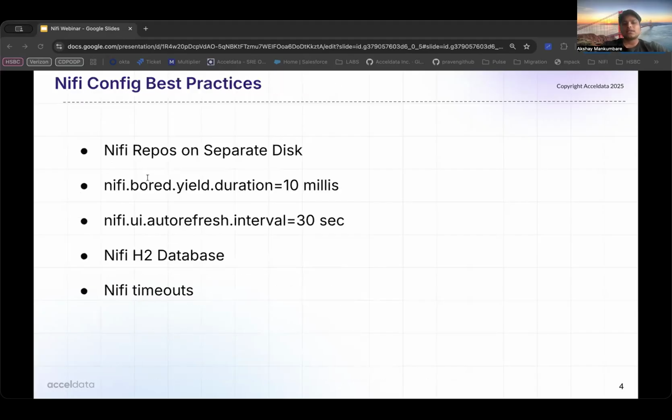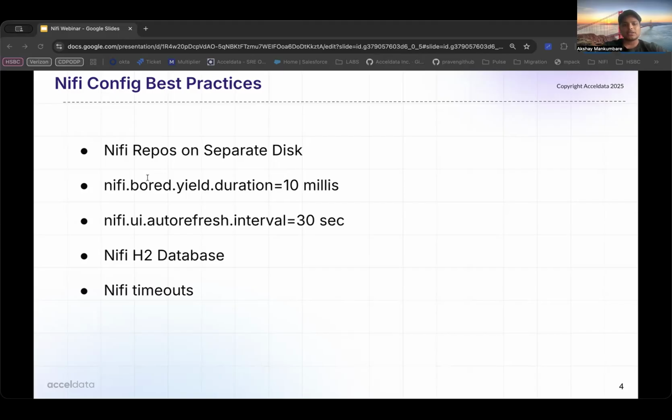Now, let's dive into the NiFi related best practices. Achieving the best possible performance in NiFi starts here, right? The flow file, content, and provenance repositories must be isolated to their own separate physical disks. In the process of moving flow files through your designed data flows, information will be written continuously to each of these repositories, representing a considerable amount of disk IO usage with transaction overhead.